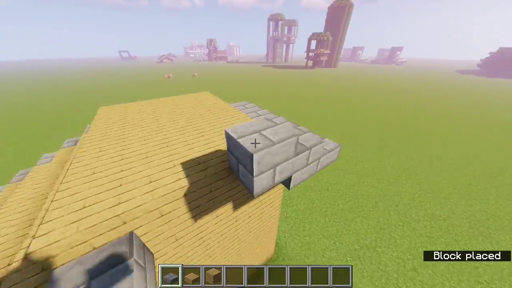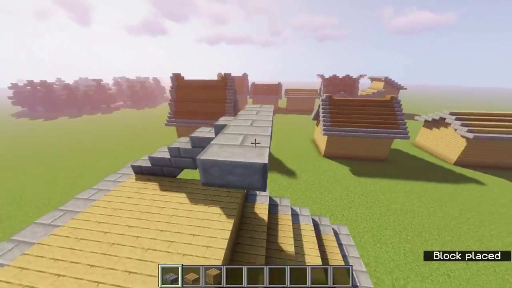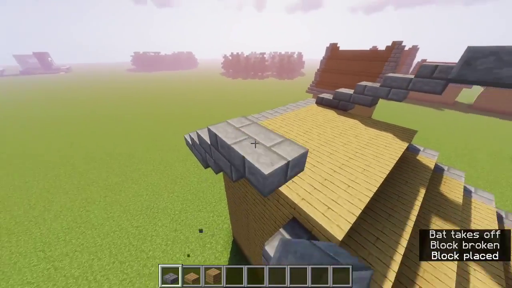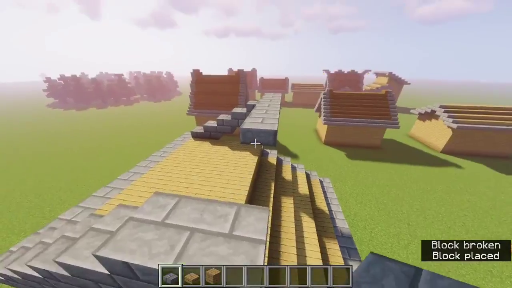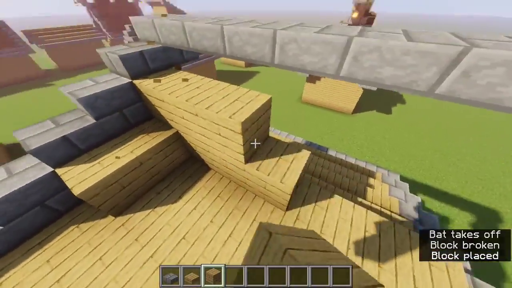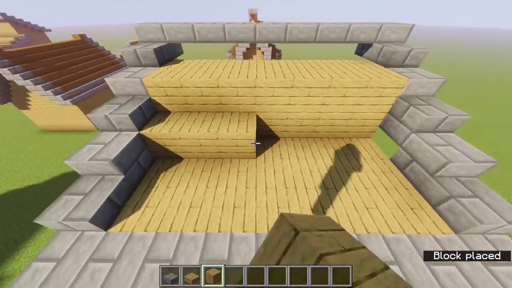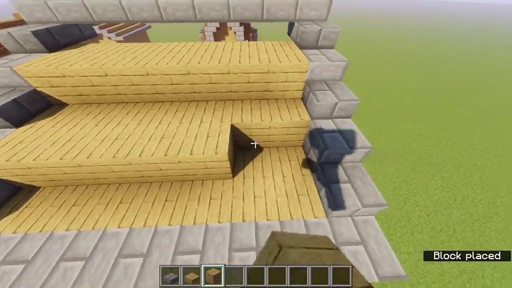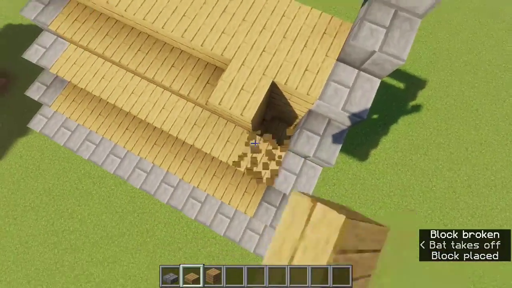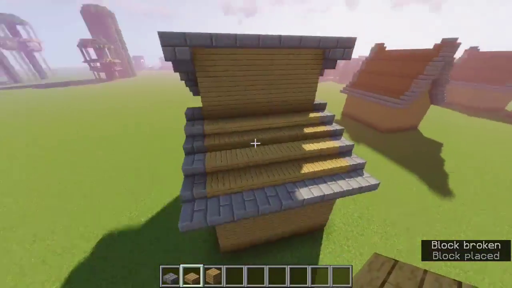And this is why it is so simple, but also it really looks cool. So as you can see, once we get to there, we're just going to bring it across. It can be kind of confusing, but not really if you know what you're doing. So yep, bring it across just like that. There we go. And then you can see I'm just filling this in too with blocks and slabs. And that is that roof done.